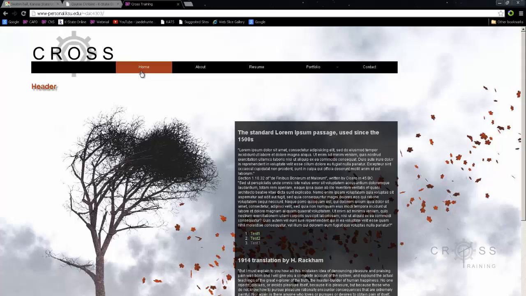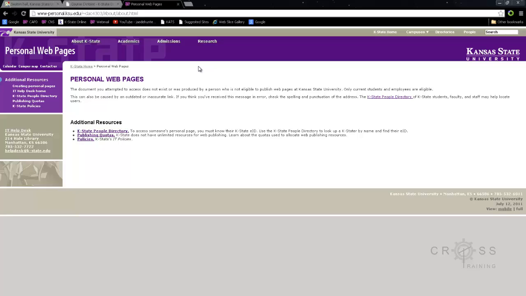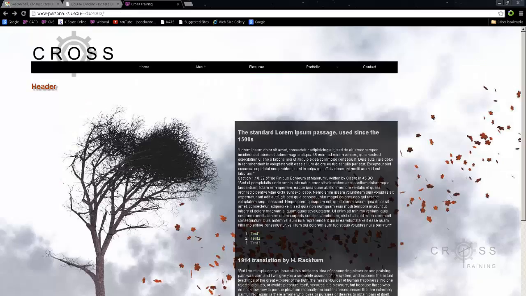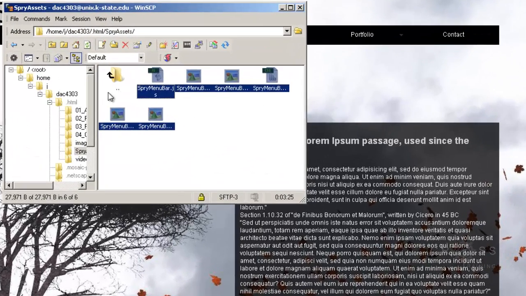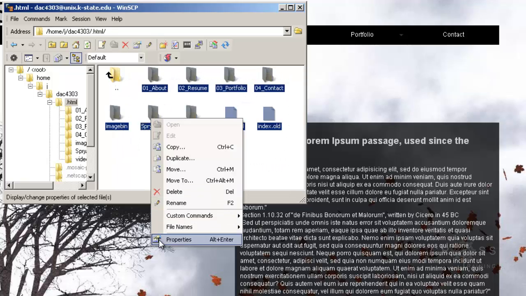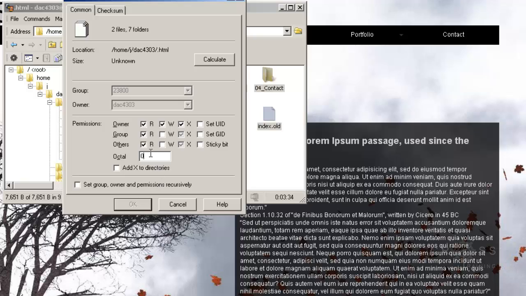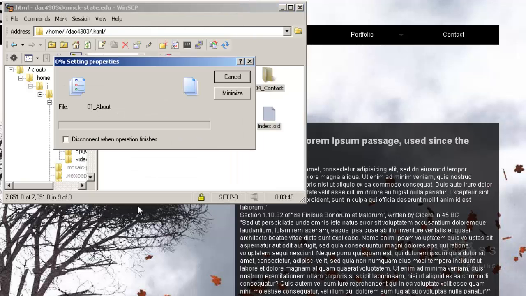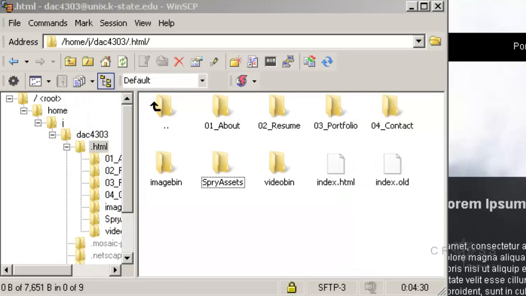So let's check and see if some of this is working. So let's go to About. And it looks like it's not working because something about permissions again. So let's go back inside of here. And what I might do is just highlight all of this, right click, go to properties, and just set it all to 0755 and all of the contents within the folders too. And that might fix it all together. So I just updated everything to 0755 instead of 44.